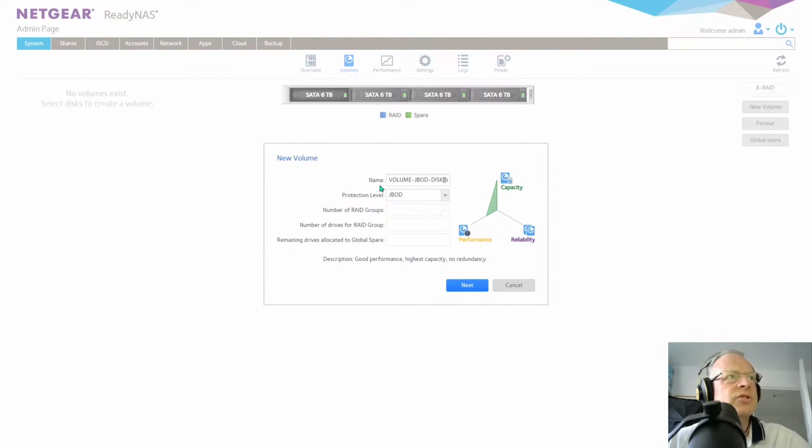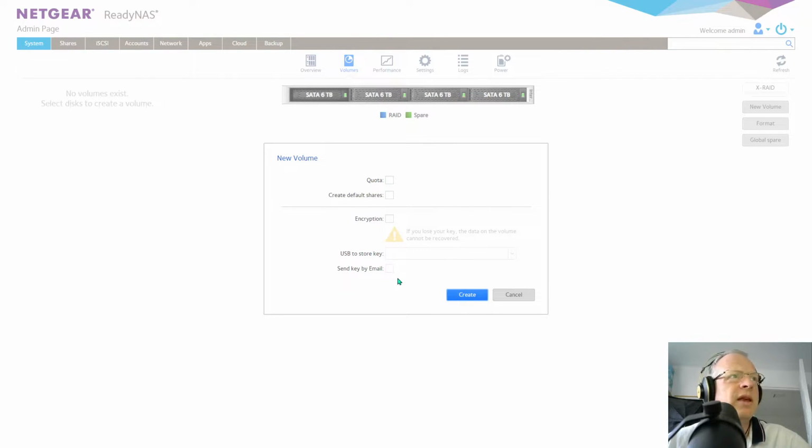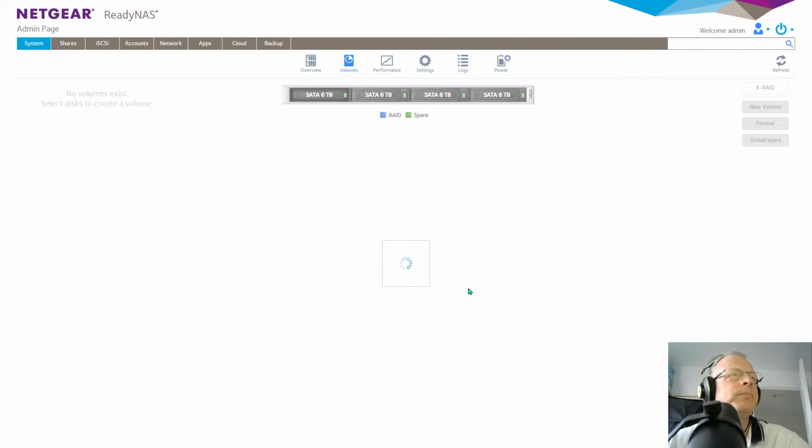And just naming the disks appropriately like that. I've not bothered with any of this other information at all. Click next. Not bothered with any of the other preferences here for quota and shares and all that sort of stuff, and just click create. And once again, it doesn't take very long to do that, and you'll see the first volume appear here.